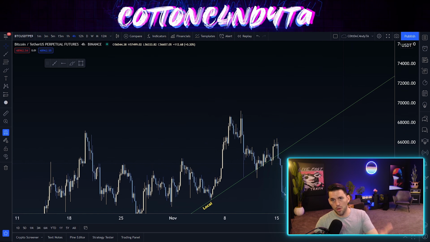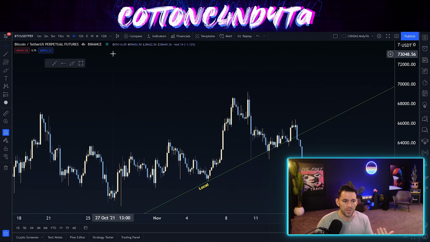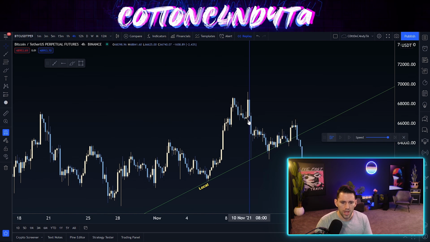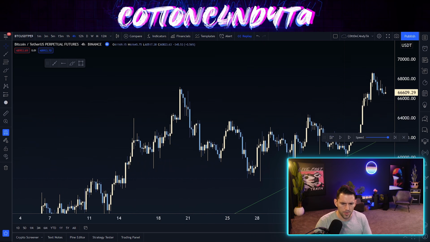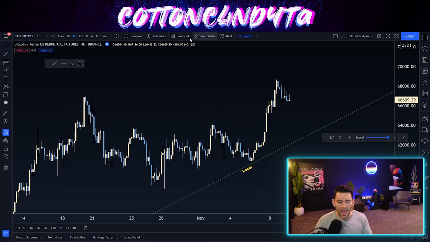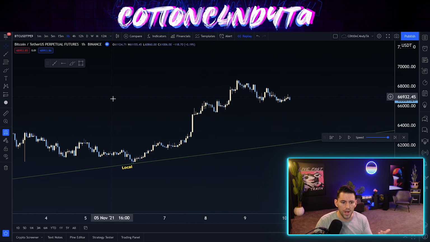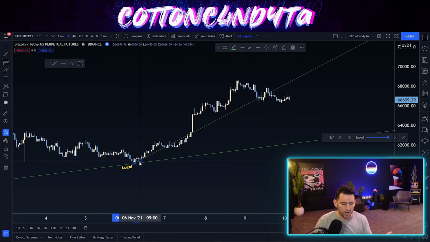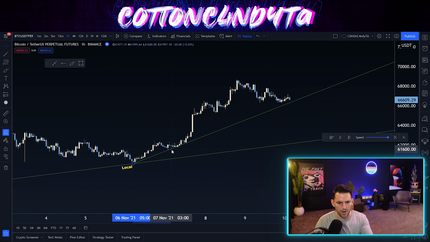So while it may be local to the grander scheme of things, this would have a range inside of it that would be like this. Let's take the replayer tool. Let's cut it off right here. You have the reach point, which is right here, and then it would have its own interior time frames. So if you were to take this point here and mark it to here, you would see that this would now be the legacy move to this interior time frame that would then break down to right here and give you another type of accuracy in the chart.